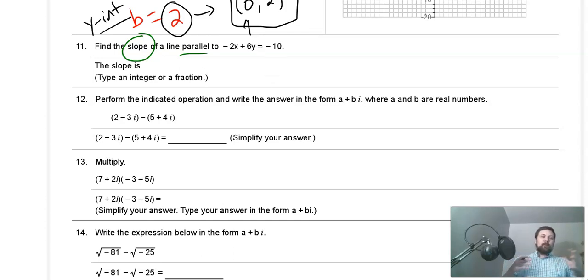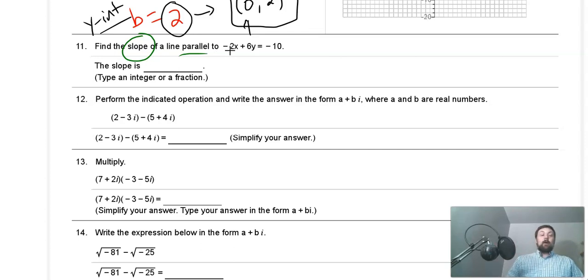So I still feel like I'm kind of addressing all of the topics I need to, but one of my favorite questions is find the equation of a line that's parallel or perpendicular to another line. And I had to cut it out because it is a lengthy question. It takes up a lot of time. And so I ended up cutting that out because those things were addressed in other ways.